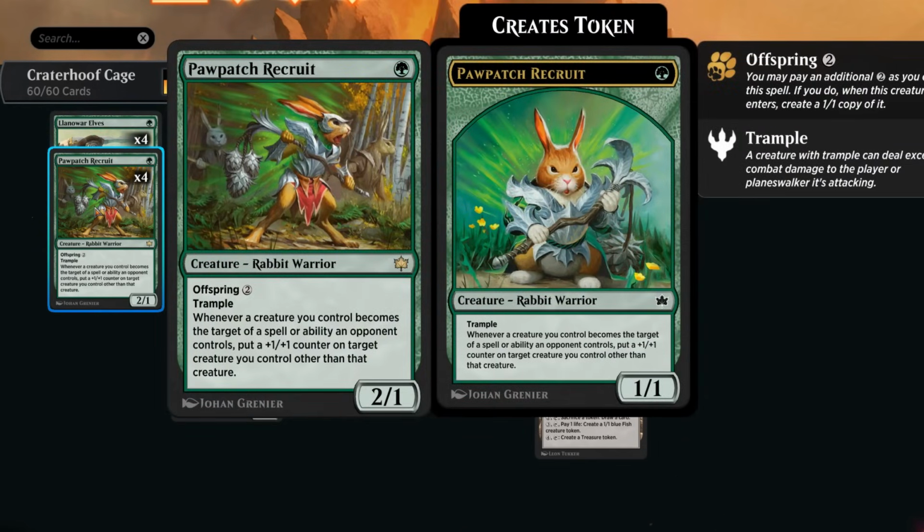There's Pawpatch Recruit, which we might be able to offspring on turn 2 off a turn 1 Alenra Elves, making an additional Pawpatch Recruit token. It can punish the opponent for targeting our creatures with removal by giving our team additional counters, which also makes it easier to have multiple creatures with different powers to then enable Collector's Cage, and the Recruit by itself also makes 2 creatures with different powers.